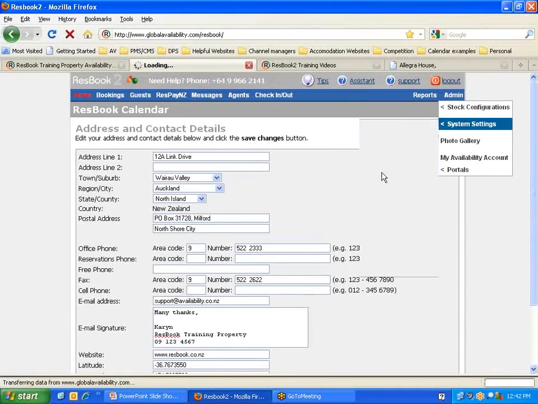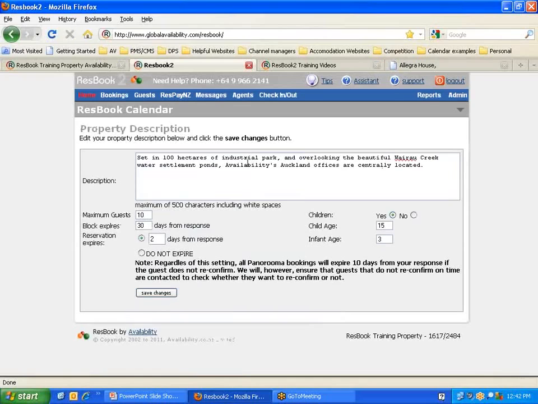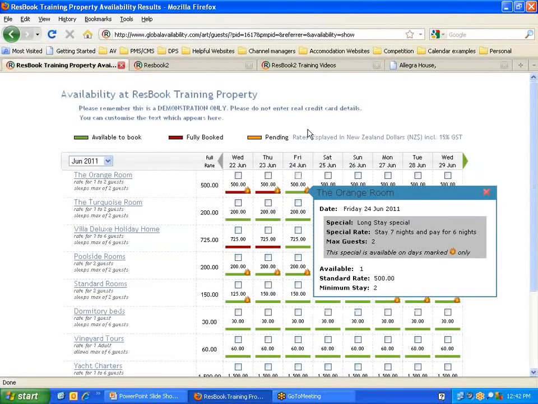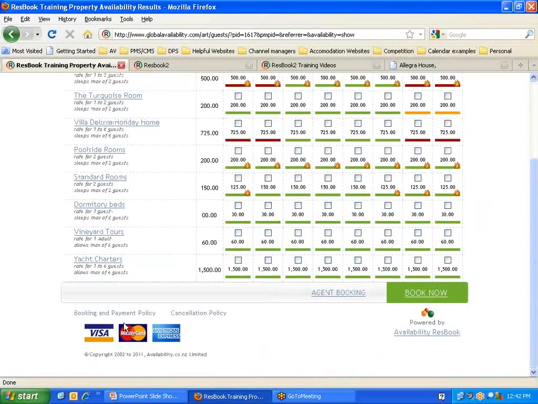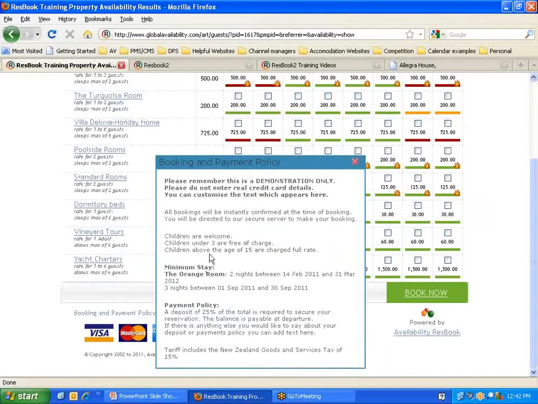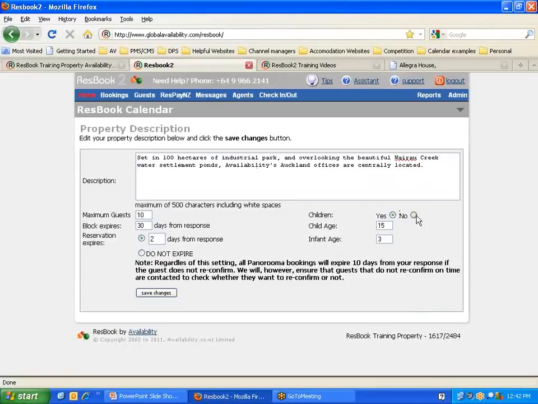On the property description page, the most important setting is your child policy. The child policy is displayed on your online calendar within your booking and payment policy. So if you say children are welcome, it'll say children are welcome, so yes, you accept children. If you say no, it'll say that your property is not suitable.